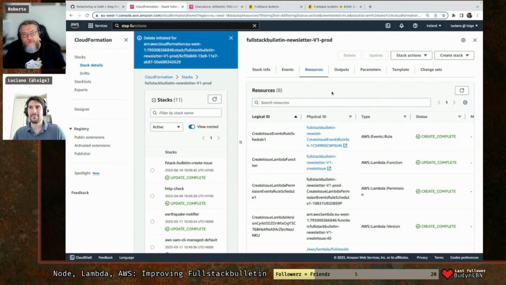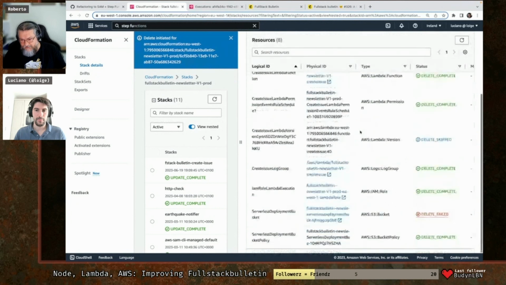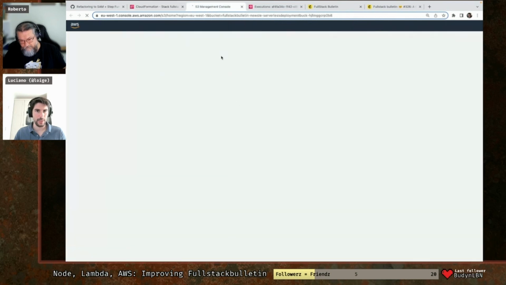Cool. Now what we do, we create a new empty Lambda and we extract a functionality. Once this is done, it's going to be running in the background, so it doesn't really matter. It will probably take a while. Oh, it did even fail. Yeah, because I think I need to empty this bucket manually. So let's quickly do that.